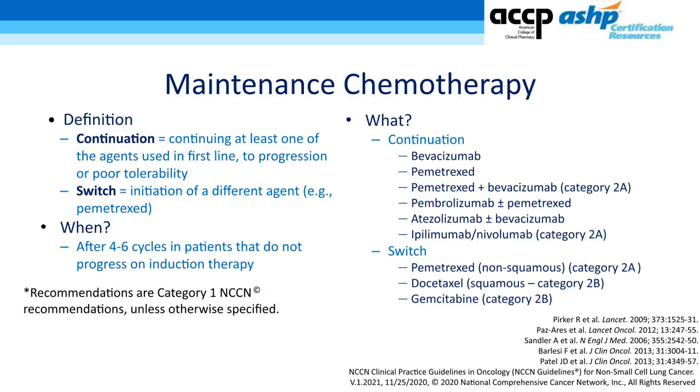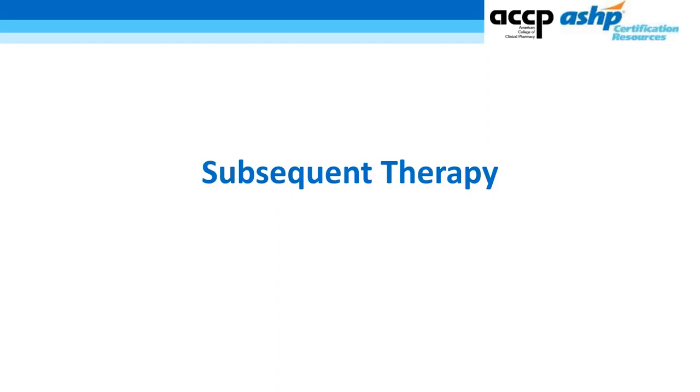Typically, these are maintenance regimens that are carried forward after 4 to 6 cycles of platinum doublet and are continued until progression following that tumor progression. So you'll notice more evidence behind continuation of pemetrexed or our immunotherapy-based regimens that are recommended by NCCN at this time. So while we've had significant growth and expansion of frontline options for our patients with metastatic non-small cell lung cancer, as we move into those patients that have progressed past our first-line therapies, we'll discuss subsequent treatments. And unfortunately, you're going to note that this particular area of expansion and growth has been very low.